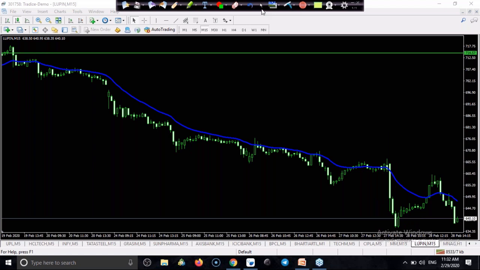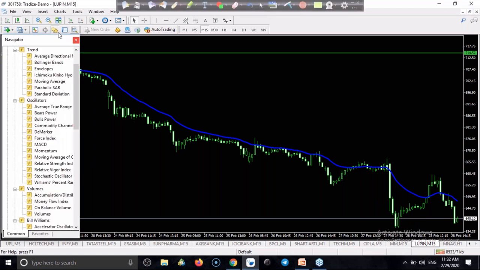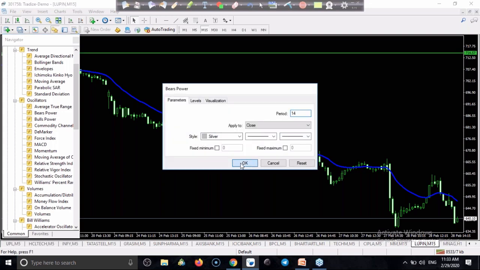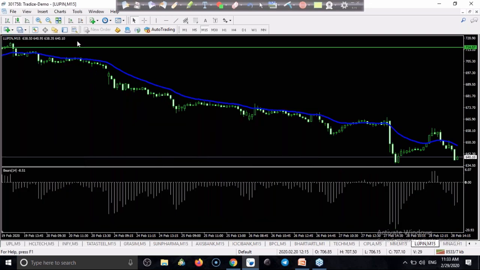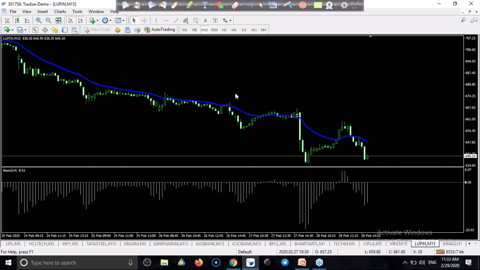So let me use the volume line here, then it comes to know. So bear power, all right, now I'm going to use volume bear power here. Now let's see what happened. Have you seen it? Have you got it? Now see, that is a long bear power, long bear power. Somewhere here, this line. It's a long volume, sell volume. People are thinking, hey, this is the long sell volume.